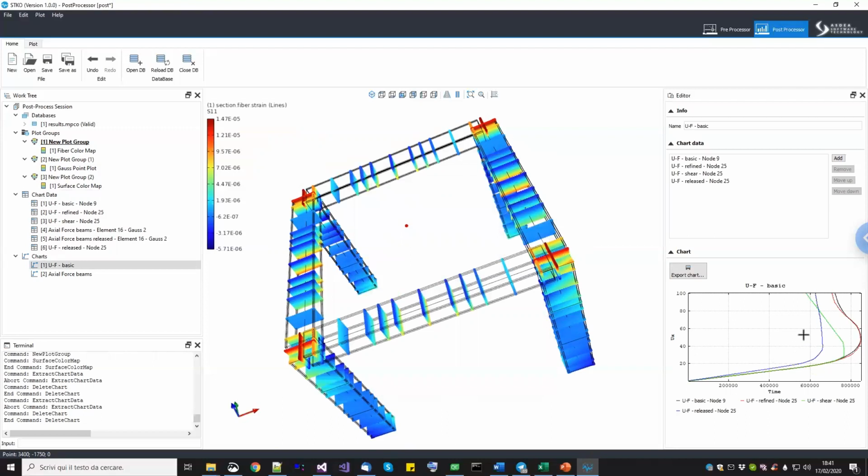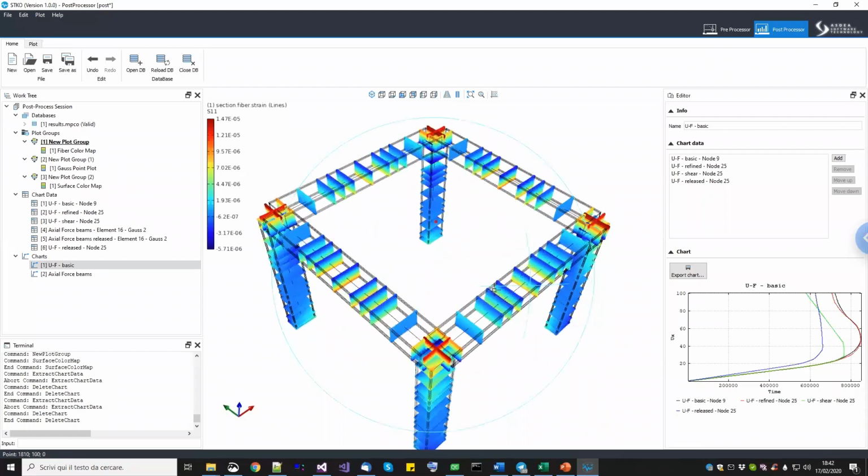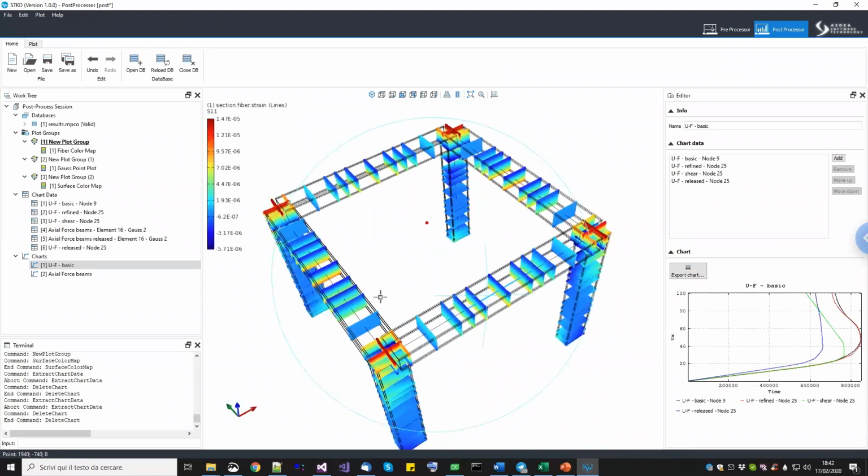So as you can see, the response changes a lot. Basically, you have a smaller strength, which is expected because you have in the beams less axial stress and more ductility. Okay. So keep in mind to take care of this problem because the normal stresses on the beams can become quite high when you have the rigid diaphragm.